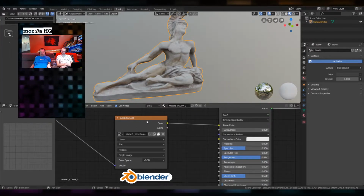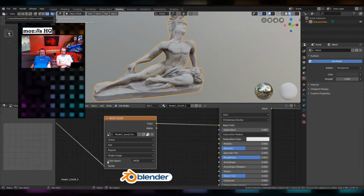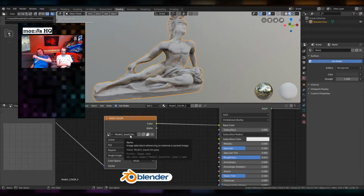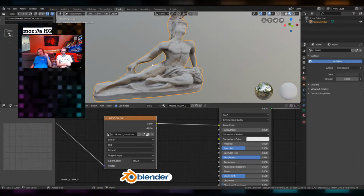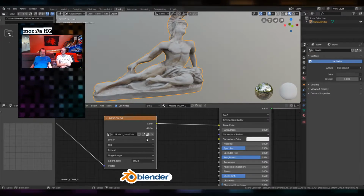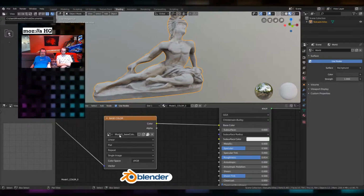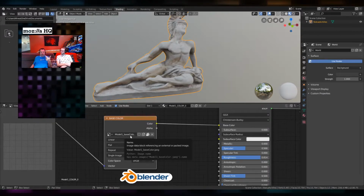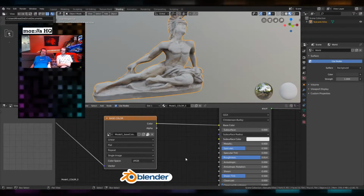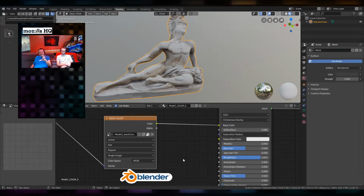So when this came in, this base color node, which is just an image texture node, got the texture for this model already plugged into it. Right now I can clear it out completely and add a new one, or I can update this existing one and then reload it and it'll be smaller. I think when I tried this before, it kind of yelled at me and said, no, this is packed into the file. You have to unpack it.